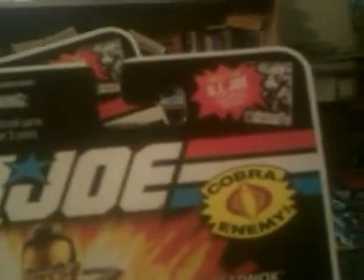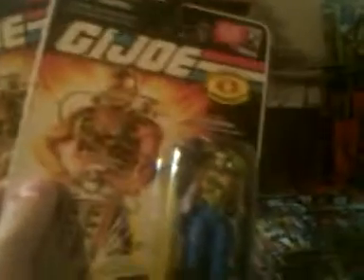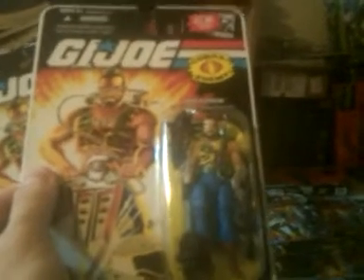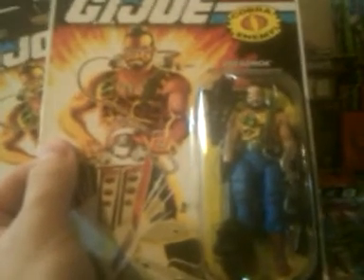Even though this says it's from the G.I. Joe comic, the colors may be more accurate to the comic, but the one that came in the comic pack is much better. So if you don't own that one or you're thinking about getting them, I would probably go with the comic pack one. Then you've got Dreadnought Ripper here - maybe because these came out in the same wave as some of the Resolute figures, some people also see this as the Resolute Dreadnought Ripper. Again, the other colors are so much better, so no real reason to open these.